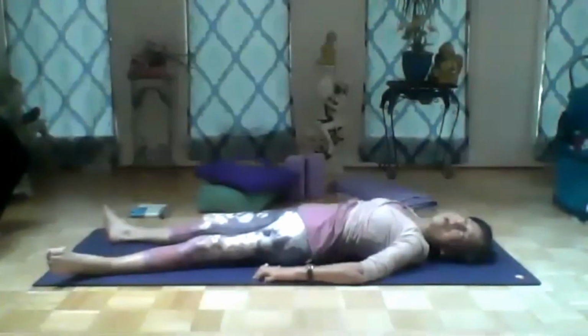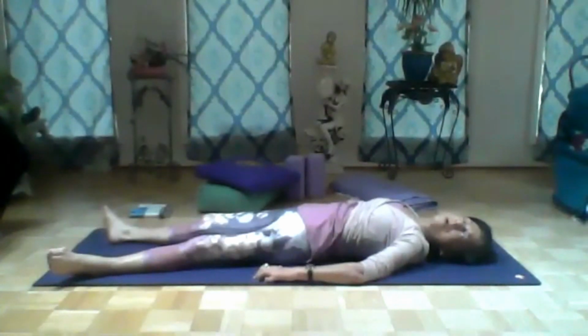Take a breath for nothing. Take your pause. Observe how you're feeling today. Maybe you're feeling joyful. Maybe you're feeling happy. Honor your feelings with self-love.